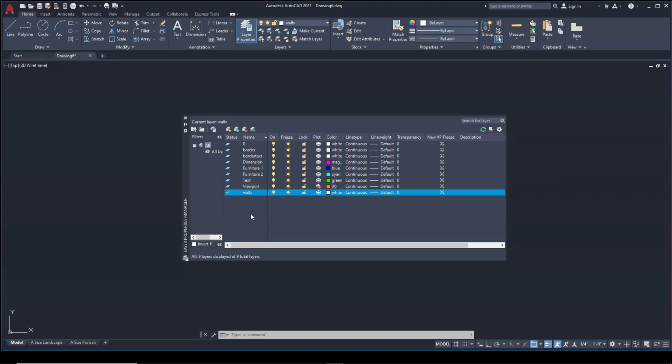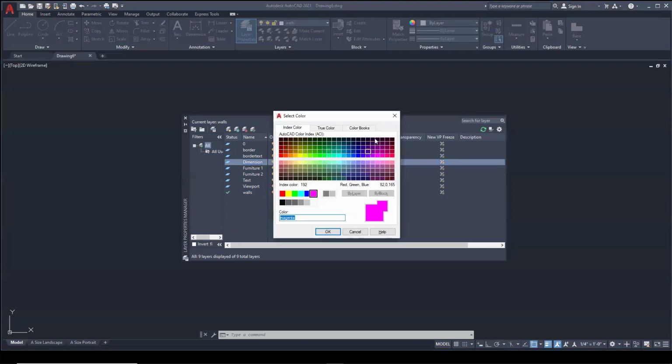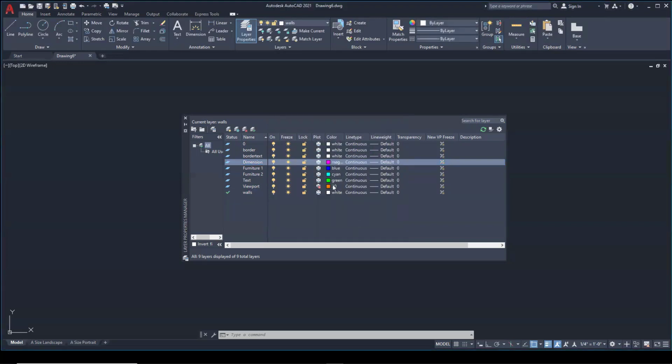When we're drawing walls or architecture, we'll put that on the walls layer. Each layer has a color set for it. Dimensions is magenta, and you can change those colors if you want.